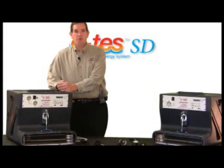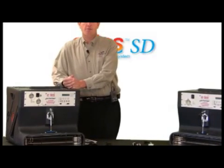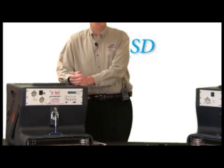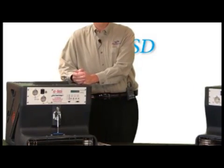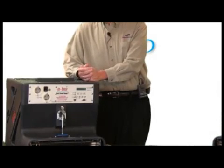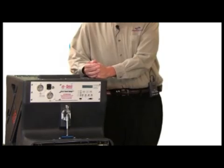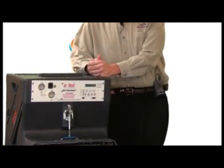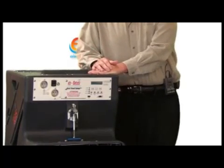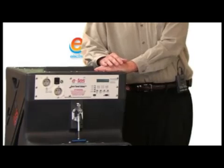I assume that many of you are familiar with E-TES. E-TES is our thermal energy system, a trailer mount unit that has revolutionized the drying system. It dries most jobs in a half to a third the time as traditional systems. A few years after we introduced E-TES, we introduced the new E-TES, E standing for electric thermal energy system. We're excited here today to introduce the new E-TES SD. SD stands for Smart Dry.